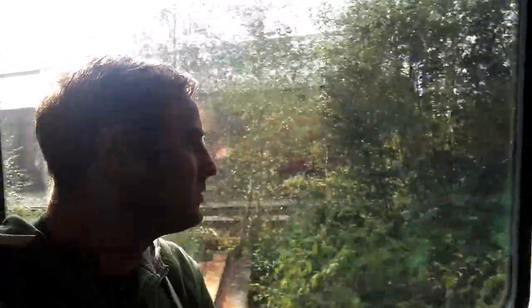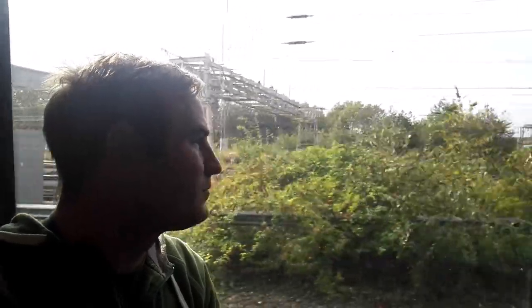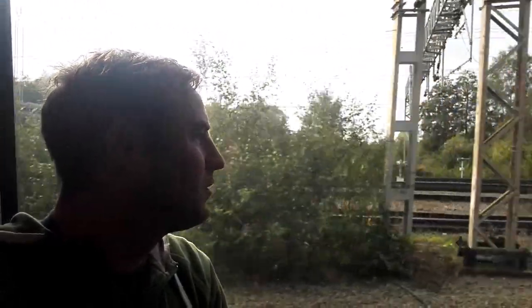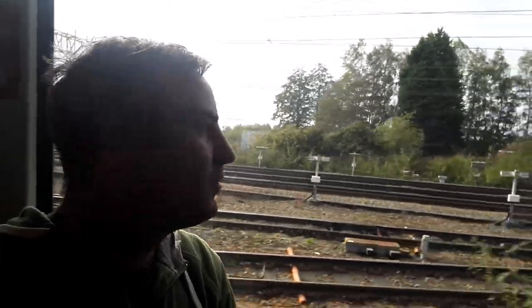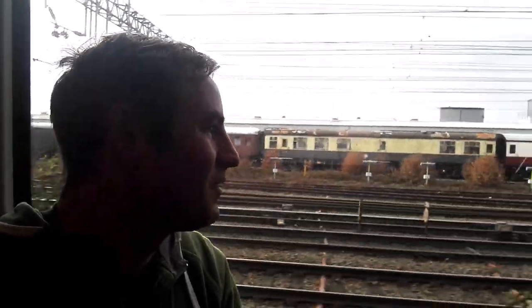We are now approaching Crewe, our final station. Thank you for travelling with London Northwestern Railway. Please remember to take all of your personal belongings with you when you leave the train. Please mind the gap when leaving the train and step onto the platform before removing heavy luggage and pushchairs. If you see something that doesn't look right, speak to staff or text the British Transport Police on 61016. See it, say it, sorted. Do not leave your belongings unattended. Thank you for travelling with London Northwestern Railway.